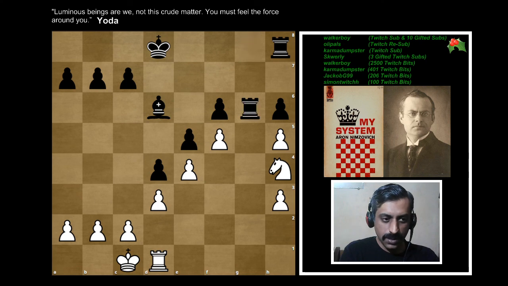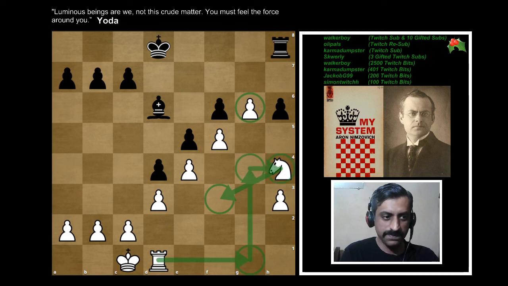So rook takes on g6 and h takes on g6 with a giant of a passed pawn, and the possibility after knight f3 of rook g1, g4, h4.